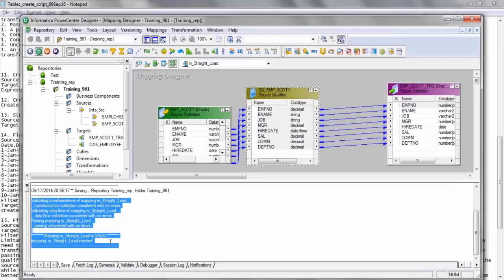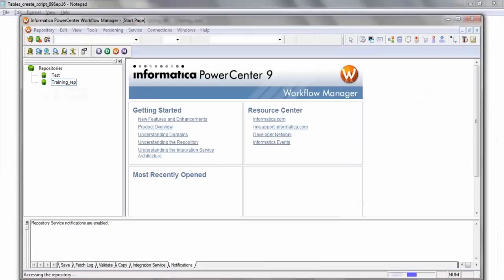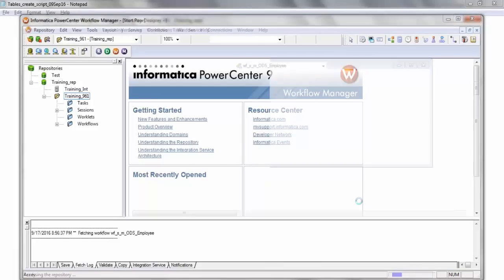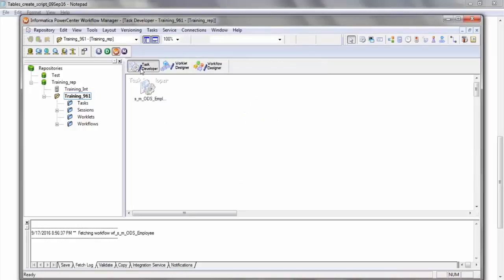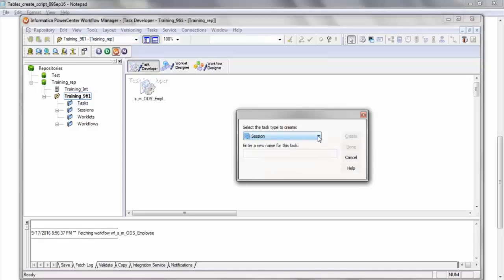On the task menu, click create. Here, as we have discussed, the types of tasks. Now we are concerned about session, and I am giving S underscore M underscore straight load. Create. And we are associating this mapping to the session. Click on done. It will be available here. If you click on this, we have seen this earlier. Earlier we did not create the relational, that's why it was empty in the earlier session. Now as we have done that, it will come automatically as we have referred the ODBC as info source.